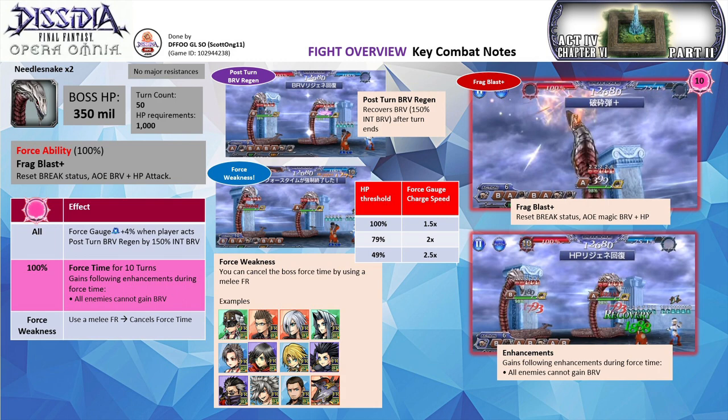Upon using the force ability, the boss will enter its force time, where the gauge will start to emit a red hue with a counter of 10 on its gauge. When the force time is activated, the boss will gain the following enhancements. Your party will not be gaining any brave. To deal the boss force weakness, which removes the boss force time, you can simply use a melee FR.